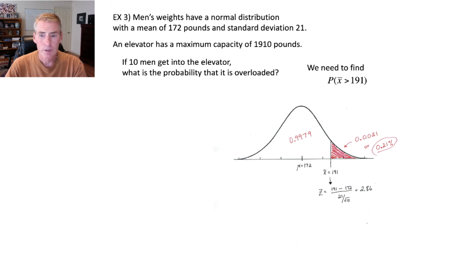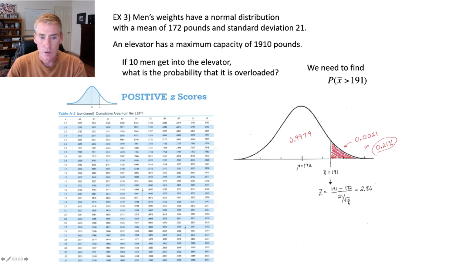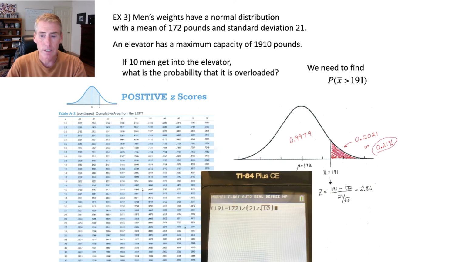Whoops, I already put the answer on there. Okay, well that's all right. I'll show you how I got it. So the average is 172, so that goes in the middle. Then over here would be a line for the 191, and then over means shade to the right. Then do the Z formula, so the 191 minus the average of 172. The standard deviation is given to be 21, and then because it's 10 men, divide by the square root of 10. So there it is on the calculator.